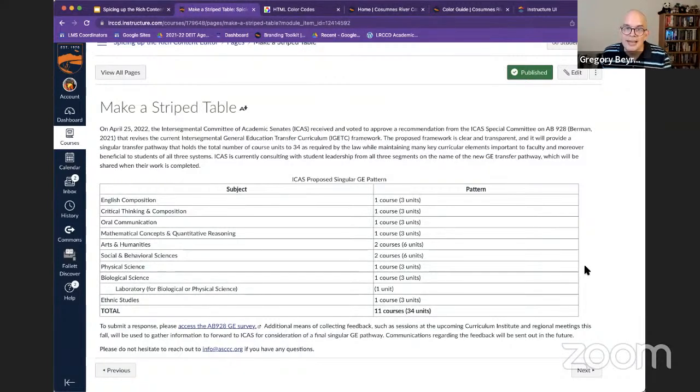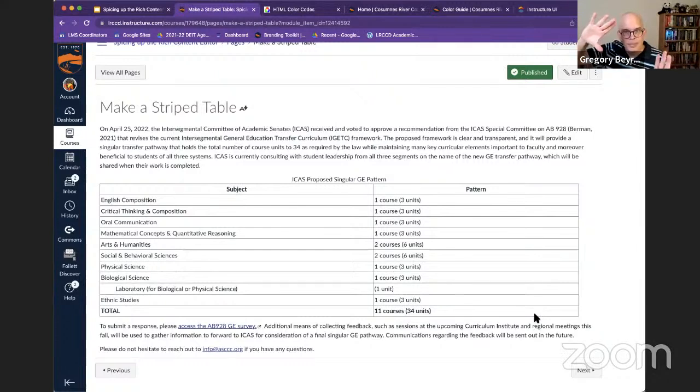So they don't want us to have separate GE patterns anymore. This is the legislature, and the statewide academic senates participated in a group that was faculty from all three segments, the UC faculty, CSU faculty, community college faculty, who created this proposed singular GE pattern. And they're collecting feedback from everyone about this proposal and whether we like it or not.